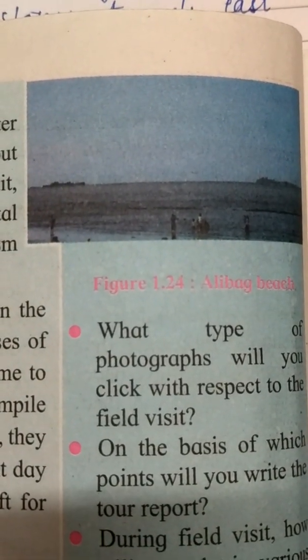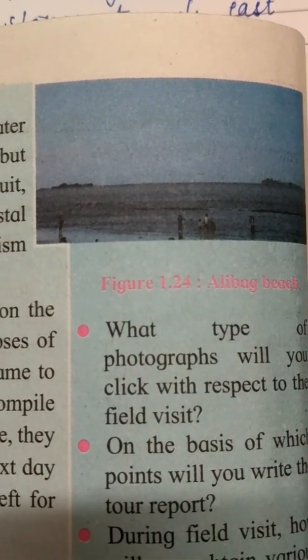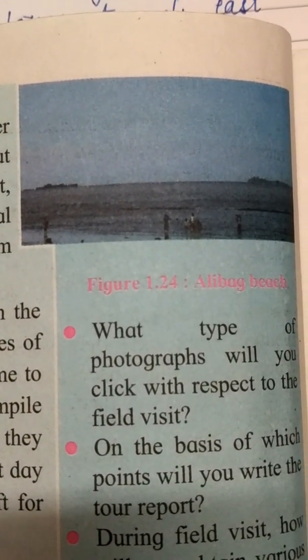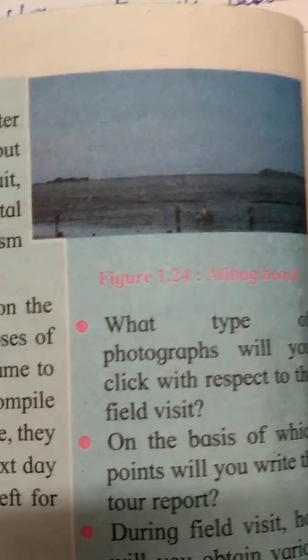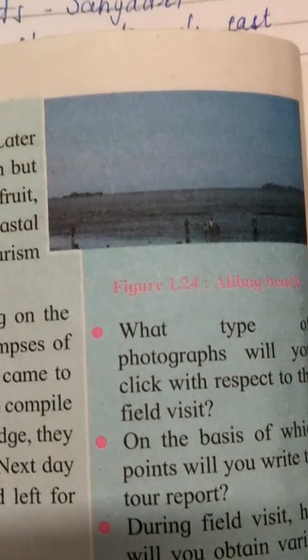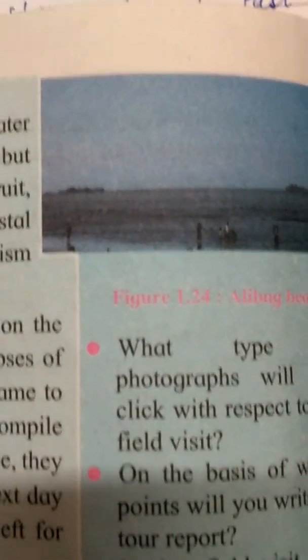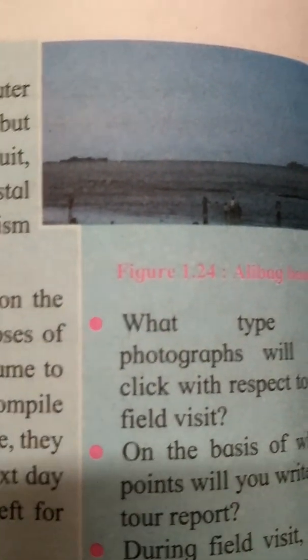To go over here, we have to go by the boat or the cruise, and you go around the sea fort, my dear student, and you will not notice from where to enter. The entrance gate is not visible at all. It is built in such a way that you go round and round, and you will not know how to enter. As you go inside, quite many cannons are kept on the fort, so that if the enemy comes from any side, the cannons are blasted and the enemy is drowned in the sea. Shivaji Maharaj tried to conquer this, but he failed.